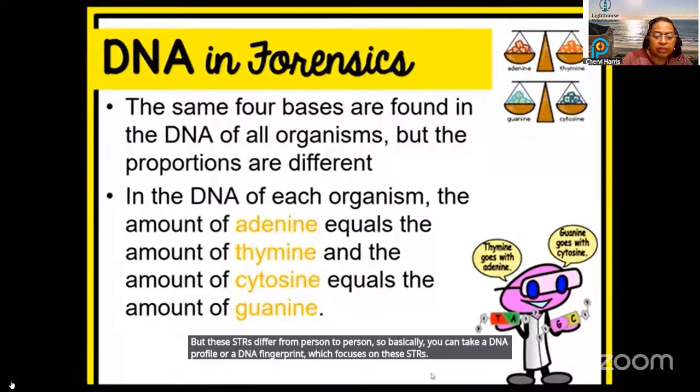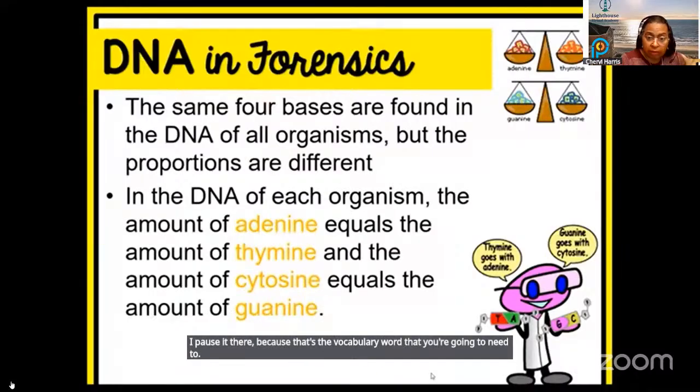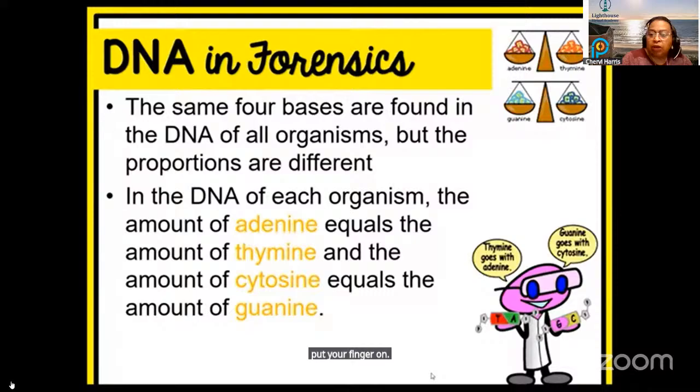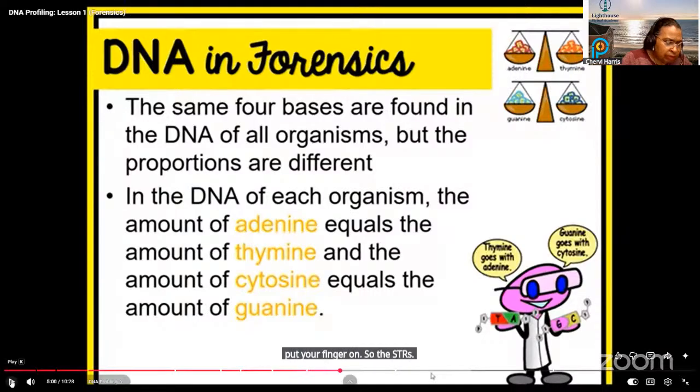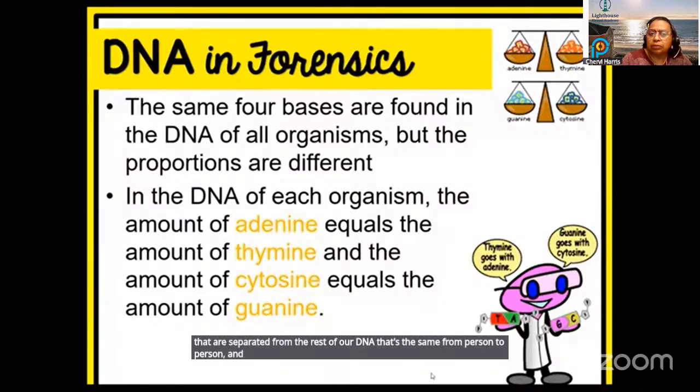Pause it there, because that's a vocabulary word that you're going to need to put your finger on. The STRs, remember that word. They are separated from the rest of our DNA that's the same from person to person, and we can create what's called a genetic profile. If I just confused you, no worries. We're going to follow up with more detail in a future lesson. I just wanted to point that out.